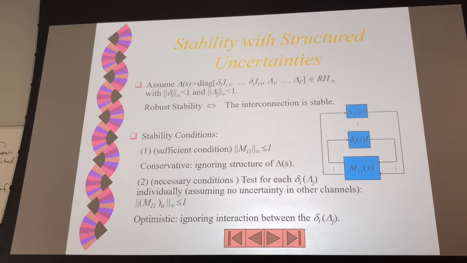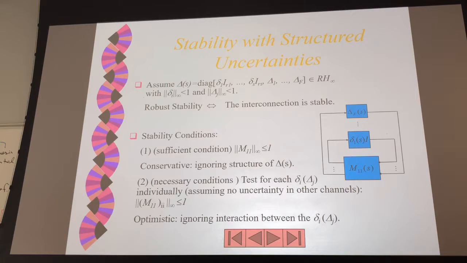Small gain theorem again. In this case it is sufficient but not necessary. Make sense? Sufficient may not be necessary, okay? Because it may be way conservative, because we never even talk about this diagonal structure. We assume everything here is less than 1. It's a big matrix. Yeah, this whole delta S as a big matrix. And this big matrix also has maximum singular value less than 1.